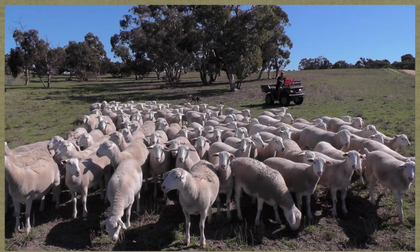So this is the final finished product of where we're heading, what we call droving, or someone at the back of the mob with the dogs at the back of the mob. But I believe that's very detrimental for the starting of pups. And it's probably not a good thing for learner people, and it's certainly not the way to get sheep like this. So that's the finished result, but like most things in life, we've got to come at it from another angle.